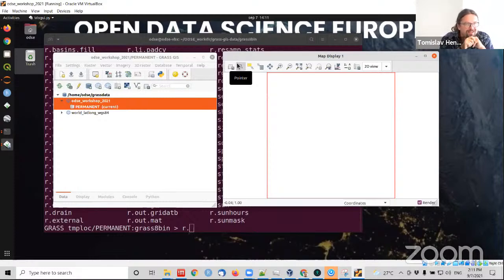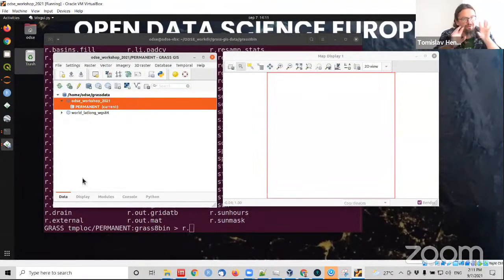The big disadvantage is that here there are different tabs, and it would be good to have the data and display tabs visible, like that you can see both of them. It's like in QGIS. The data tab is like a browser in QGIS. The display tab is like a layers panel.